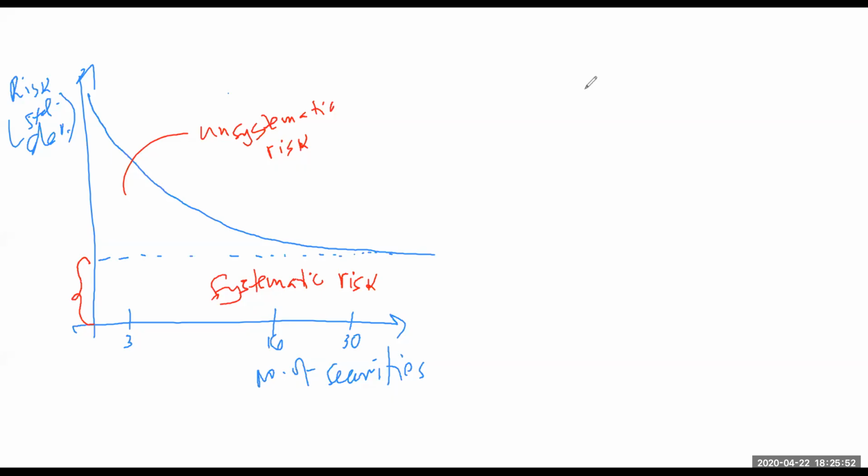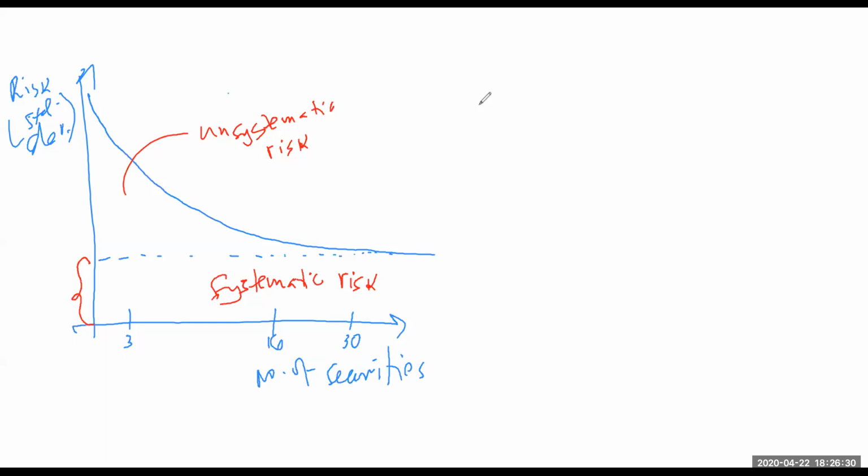I seem to have a question here, November 2019 question 3A. Yes, here it is. Thank you, Luke and Diar. It asks you, using a well-labeled diagram, to distinguish between systematic risk and unsystematic risk. I think you have just made that distinction. So you are simply meant to draw this graph.